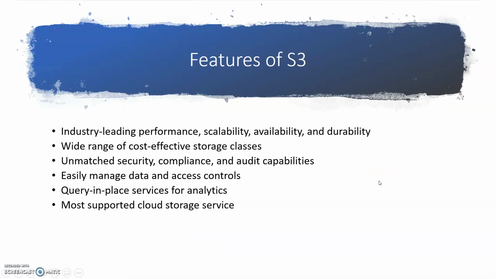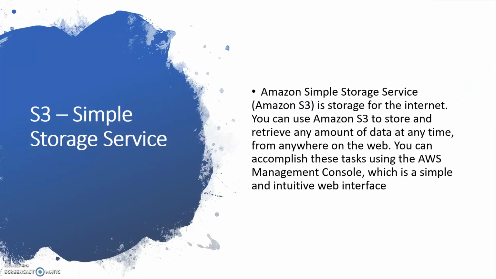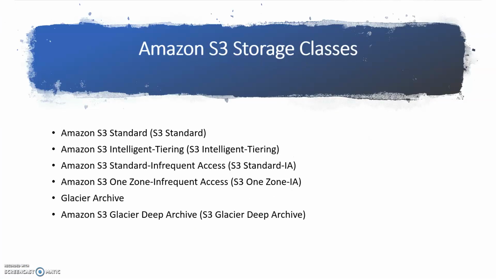Okay, so it provides very good features, like industry-leading performance, scalability, availability, and durability. It provides a range of cost-effective storage classes as compared to on-premises, and it also makes it easy to manage data and access control. So S3 is one of the good choices and everyone in the world is using it at the moment to store their data, from startups to big enterprises. Everyone is using S3 to store their data, and you can retrieve data at any given time from anywhere on the web.